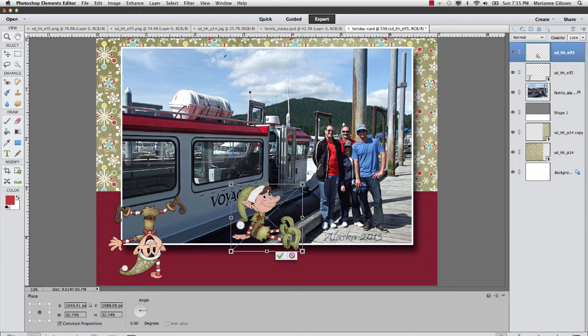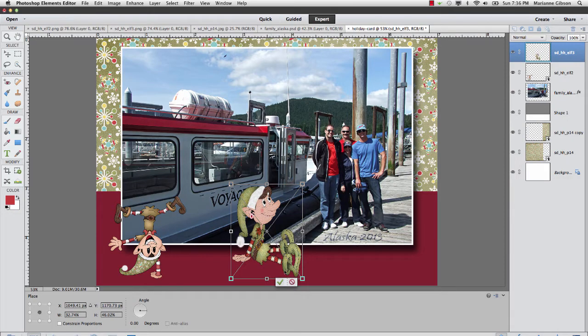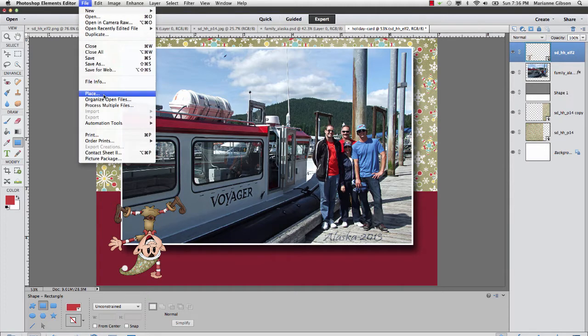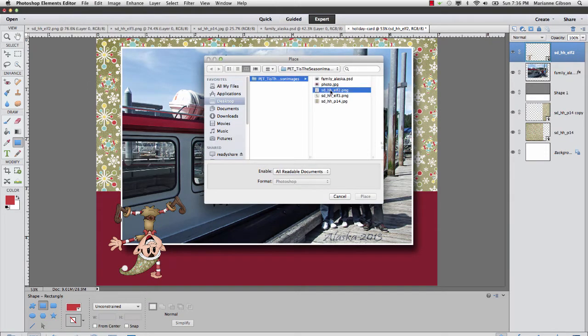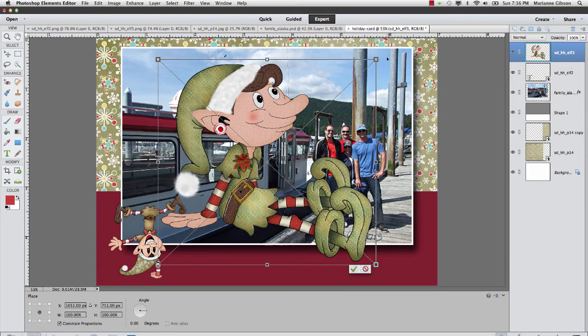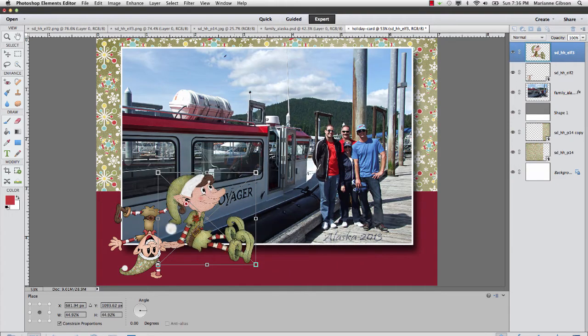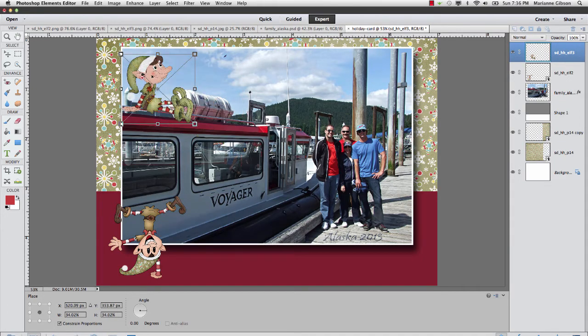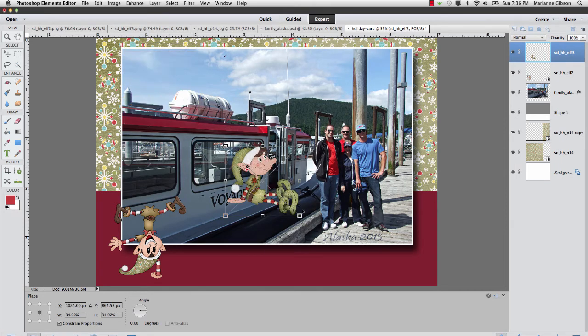It's a corner handle. If I were to use a middle one or the other handles, it will stretch it, and I don't want that, so I'm just going to do Undo. Say no. Let's go ahead and do File, Place again. Hold down my corner handle. Notice that my Constrain Proportions is on. I'm just going to move this around.